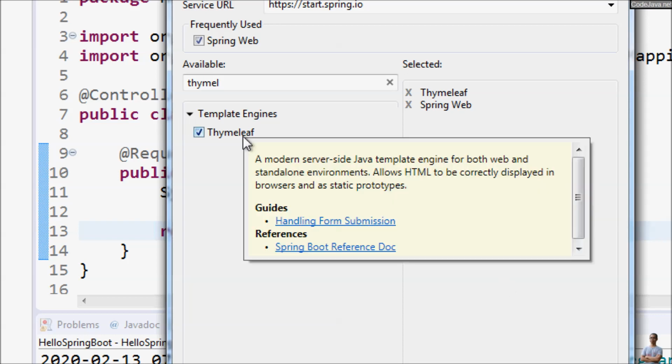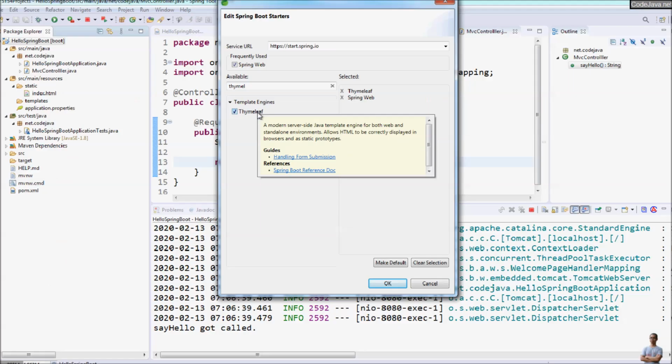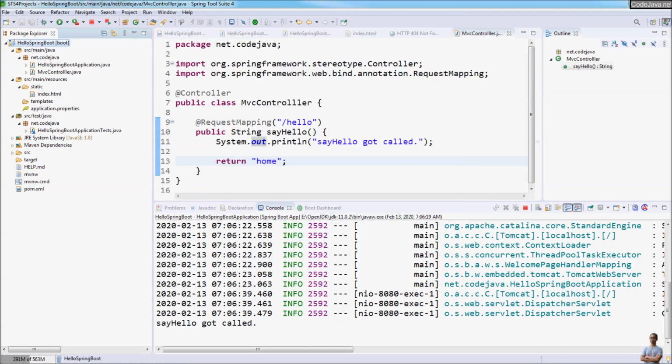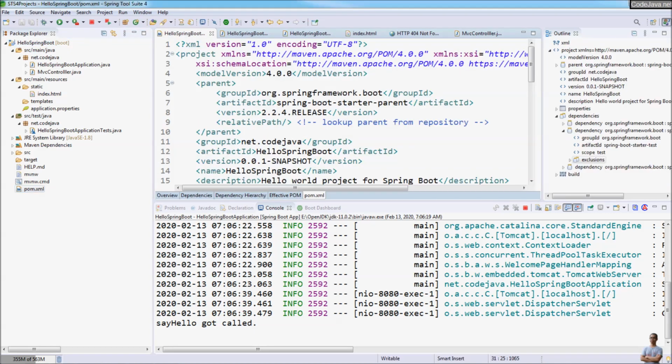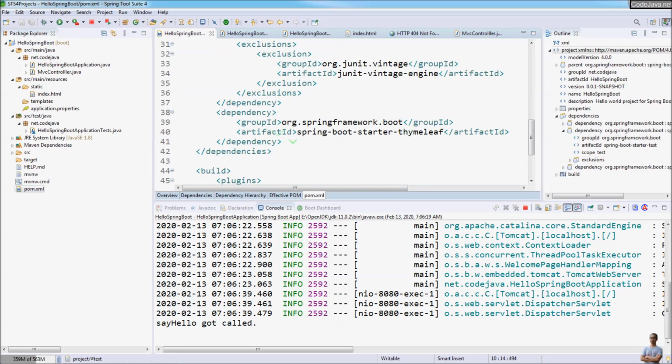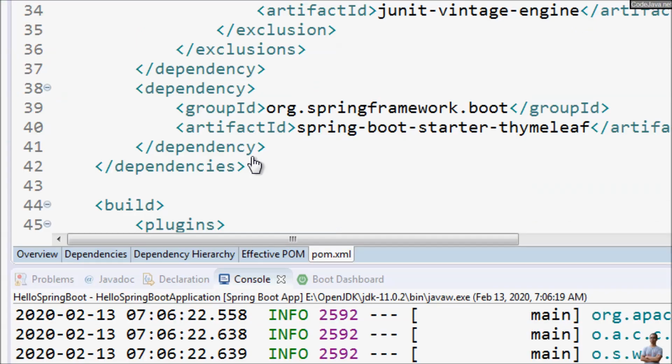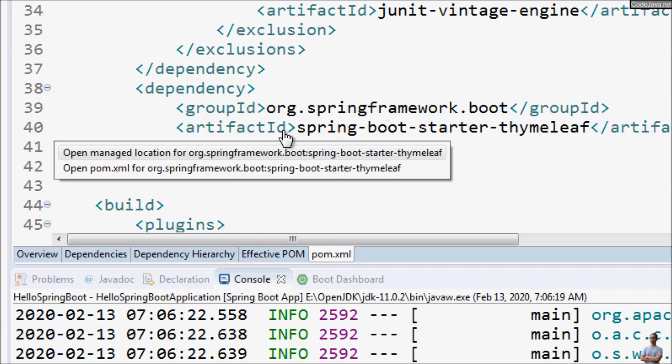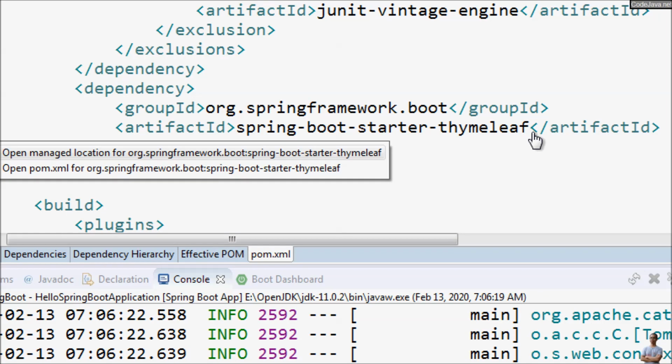You can see here, a modern server-side Java template engine for both web and standalone environments. And click OK. And you can see in the pom.xml file, it will add a dependency for Thymeleaf, Spring Boot starter Thymeleaf.